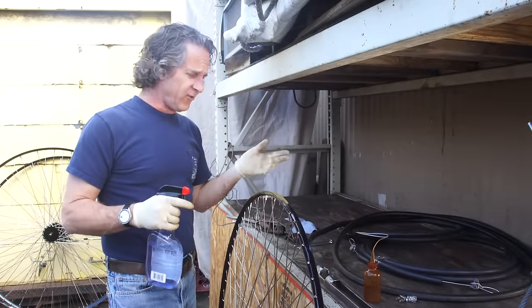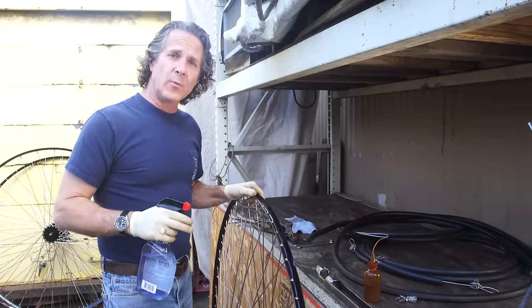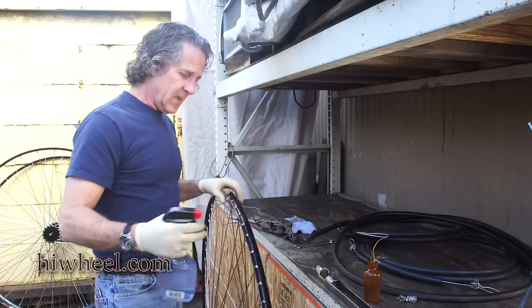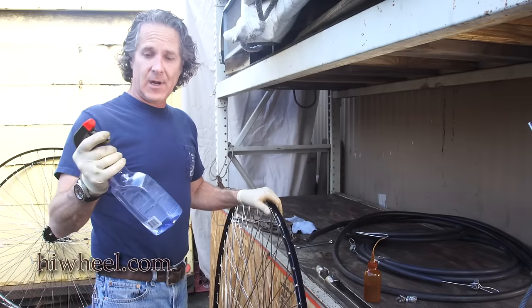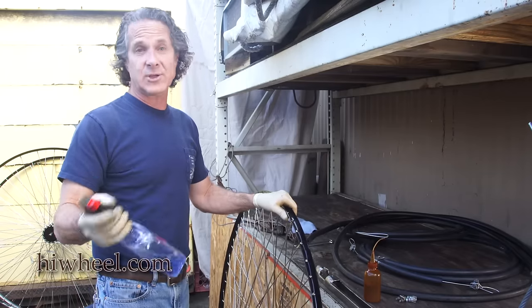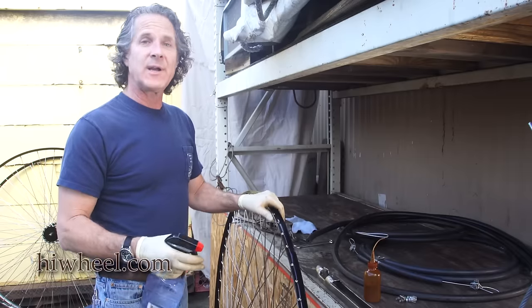Okay, so when you're ready to install your tire, basically one of the first things you need to do is lubricate the rim, because the rubber needs to be able to slide freely on the rim. So what I use is your basic tire shine. It's predominantly a silicone-based lubricant that makes your tires on your car shiny. In this case, it makes everything really slippery and the tire slides.